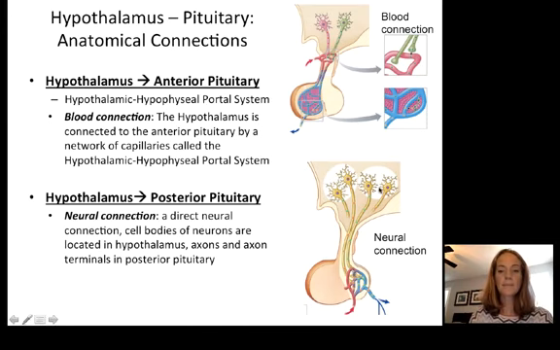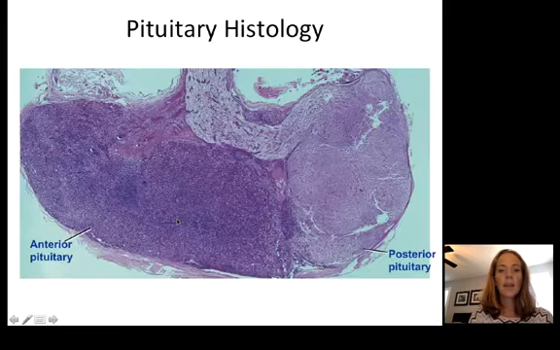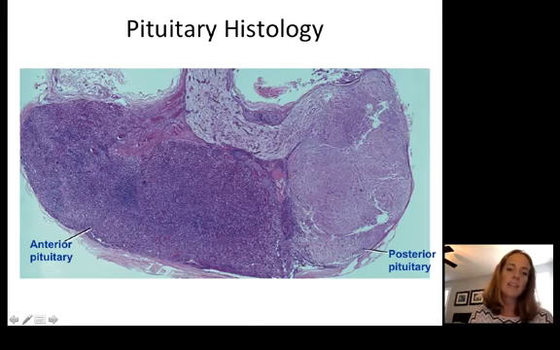So really all you have in the posterior pituitary are axon terminals and hormones stored that were produced in the hypothalamus. So here's a closer view of the hypothalamus to the anterior pituitary with the hypophyseal portal system. And then here, if you look at the histology, you can also see a big difference. You guys probably did this in anatomy, but the anterior pituitary looks very glandular, and you can see the density of cells there in this dark purple staining. The posterior pituitary does not look very glandular, and in fact, it's usually very light staining because it's really only axon terminals, not a lot of cell bodies here in the posterior pituitary.